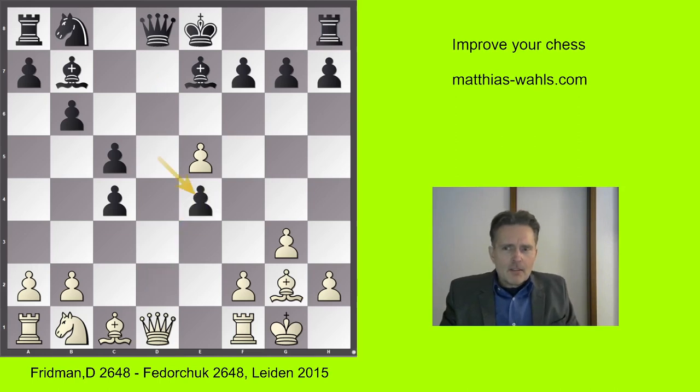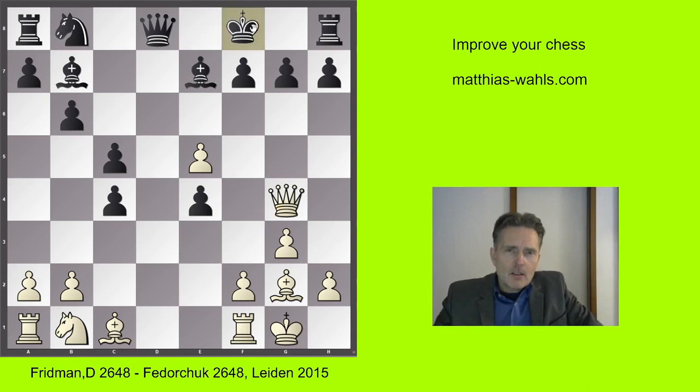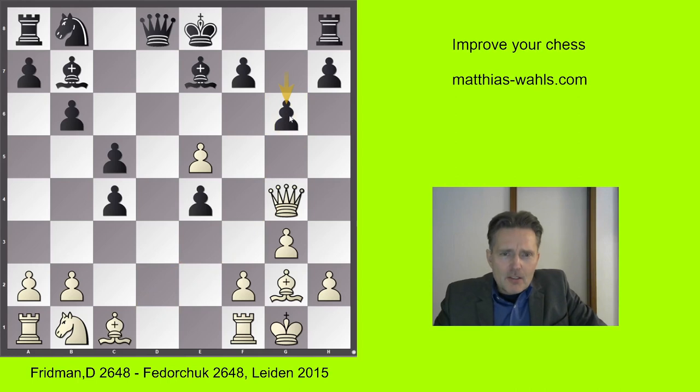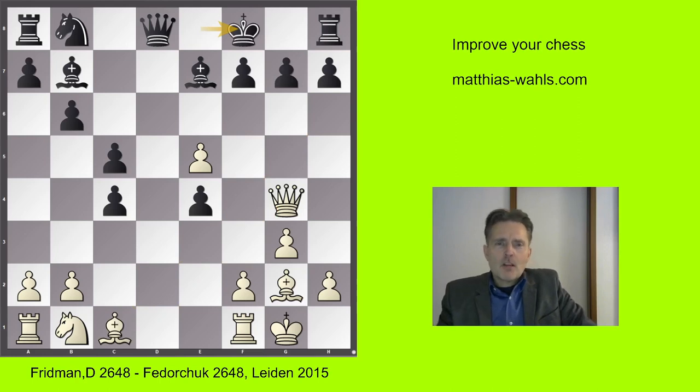Now White takes queen g4, attacking the pawn g7. That is a well-known trick, because now castling doesn't work. If you castle, White is winning the exchange. You cannot play g6 either, because then I think White would continue with either rook d1 or bishop h6, and you see that castling is not an option anymore. The right move is king f8, defending the pawn g7 with the king, which of course is a concession because now Black lost the right to castle.